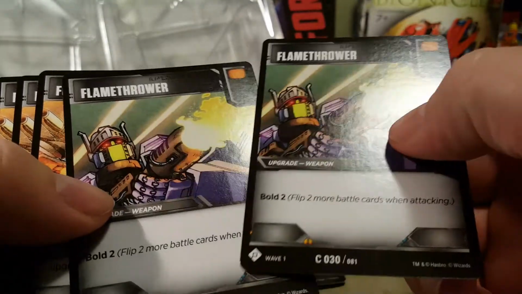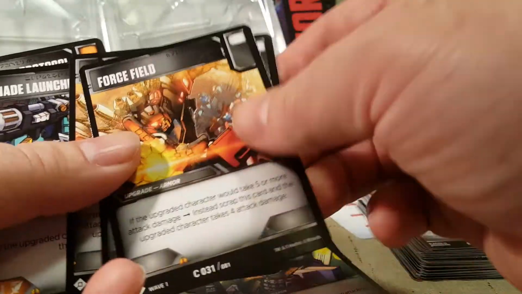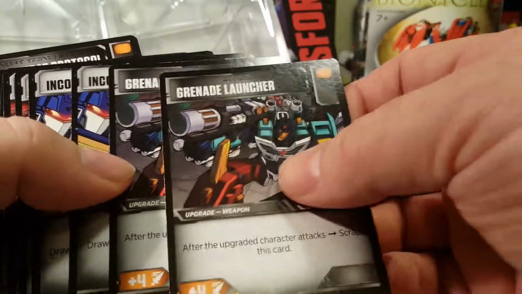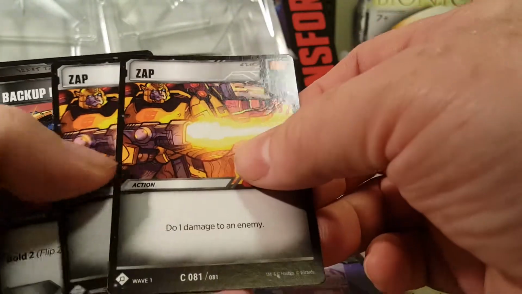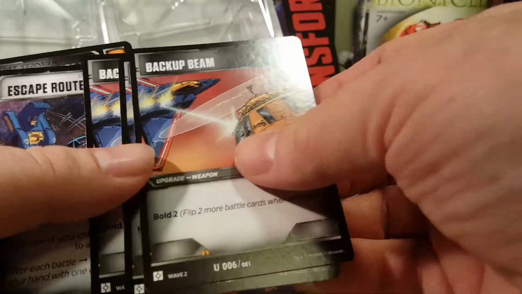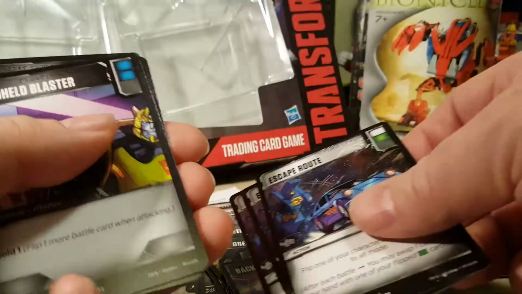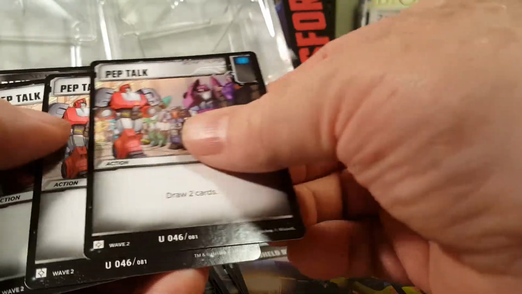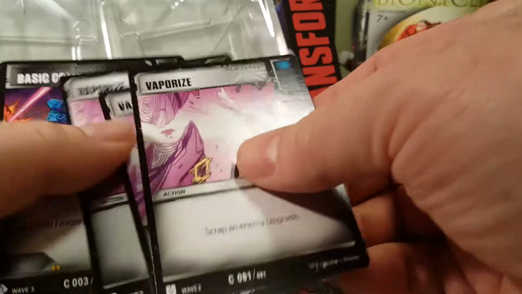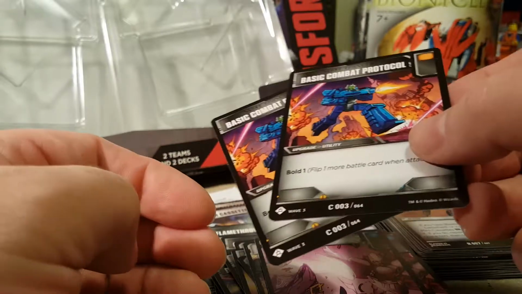Now, let's get into the regular cards. We got 2 Flamethrowers that give you Bold 2. Those are Wave 1. We have 3 Wave 1 Force Fields. We have 2 Wave 1 Grenade Launchers. We have 2 Incoming Transmissions, 2 Zaps, 3 Backup Beams. Let's see, 3 Wave 2 Escape Routes, 3 Wave 2 Handheld Blasters, 3 more Pep Talks, 3 Vaporize, and 2 Wave 3 Basic Combat Protocols.